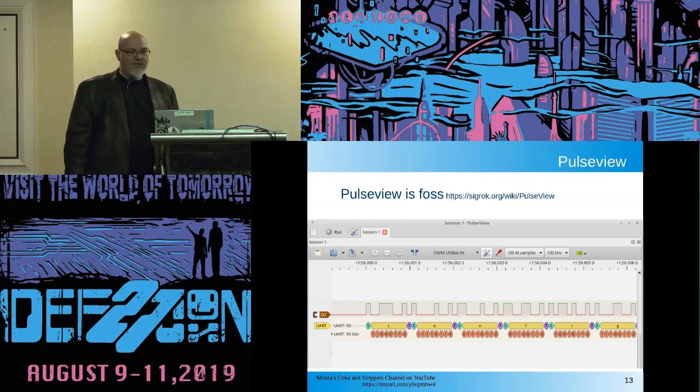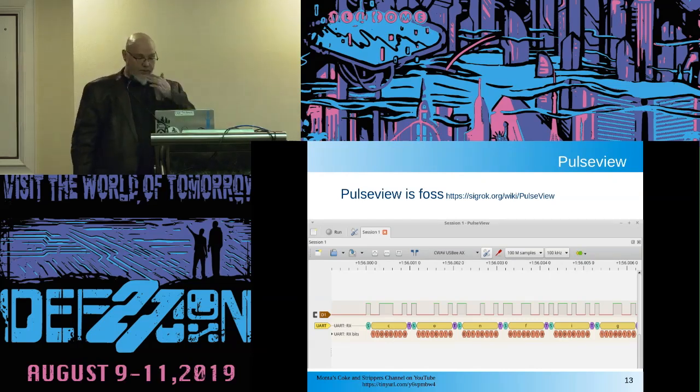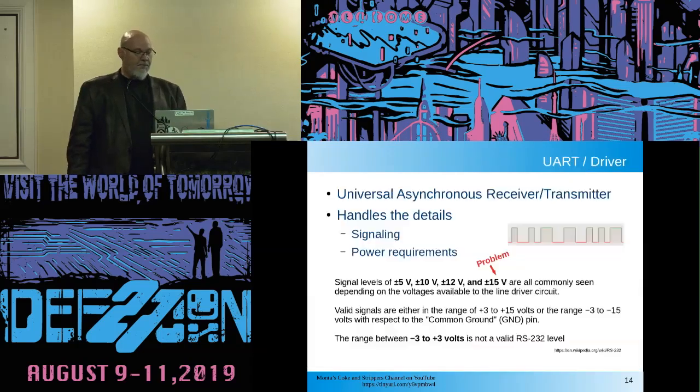In this case, what we see is these are the literal bits I am pulling off the wire, as I use this UART decoder for them. I see a start bit, I see a bunch of data bits, and a stop bit. If I interpret this as ASCII, which is what I've asked it to do, I end up here with the letter C, C-O-N-F-I-G, and so forth. So that's a sample of this run.